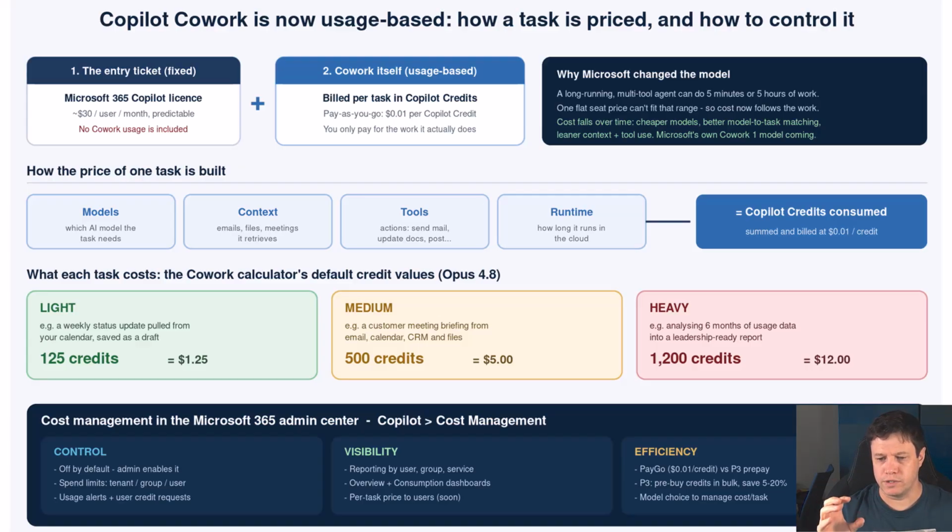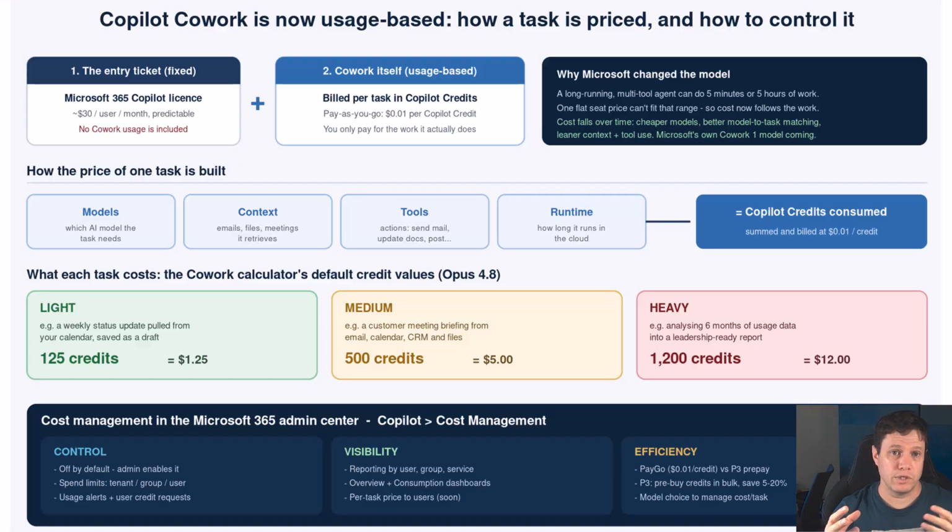And then also efficiency. You do have a couple of different options in purchasing credits. You can purchase pay-as-you-go credits, so you get charged each time a task is performed, based on how many credits are burnt. Or you can also do a prepaid model. You can purchase a whole lot of credits up front, and then you'll get a discount for purchasing those credits. So we'll have a look at that, and then you'll burn through those credits.